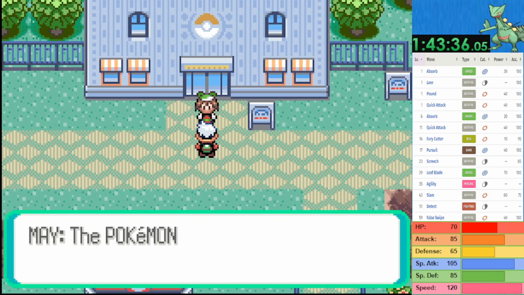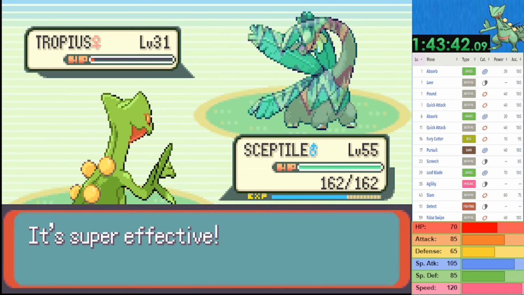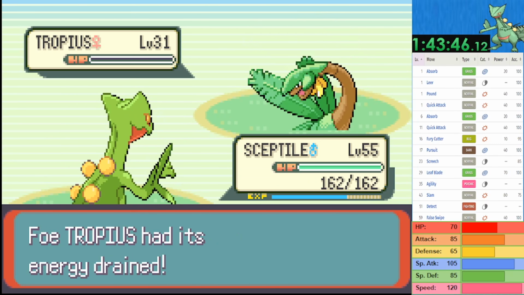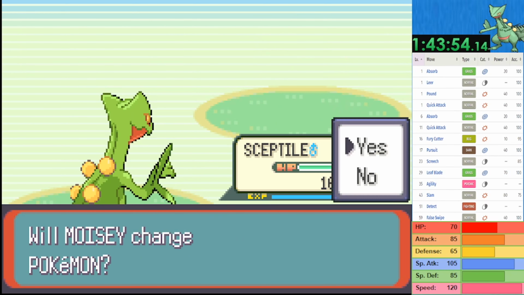Perfect. We go and fight the May fight. This is just trivial because, again, we are over-leveled for her. But we Rock Tomb the Tropius. Take it down quickly. We Leaf Blade the Pelipper after it protects, because Pelippers just love to protect in this game.